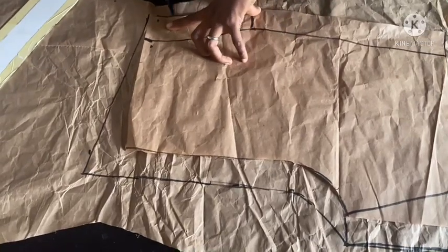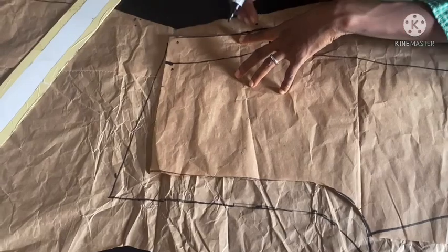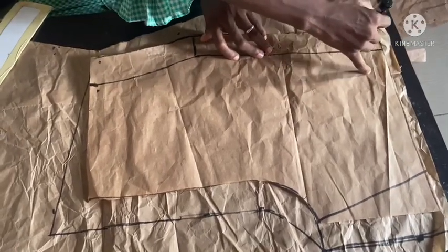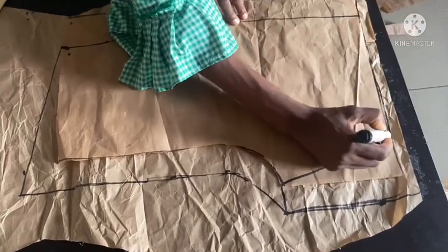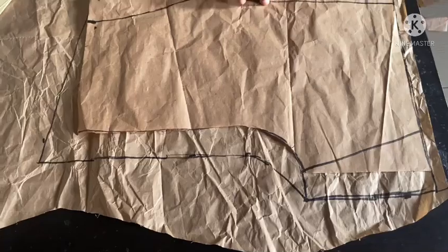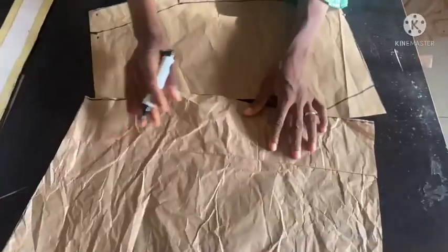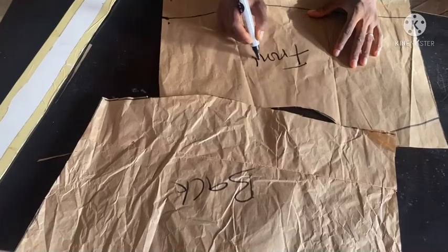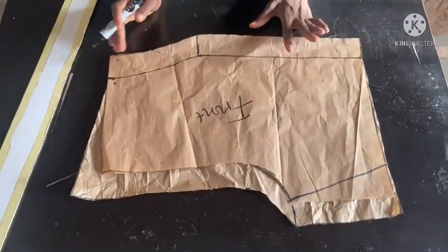The allowance is not going to apply to the waist at the hip point here. The allowance is not going to apply to the side measurement here. So the side measurement is going to be the same. You can see it. So then I'll be cutting it out. This is the pattern for the back. And this is the front. You can see it's wider than the front. As you can see.